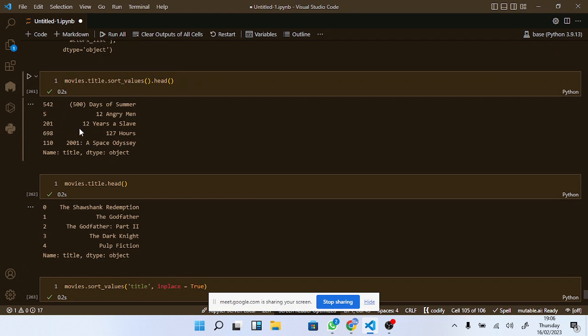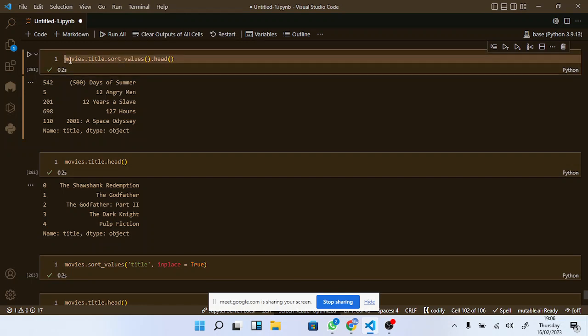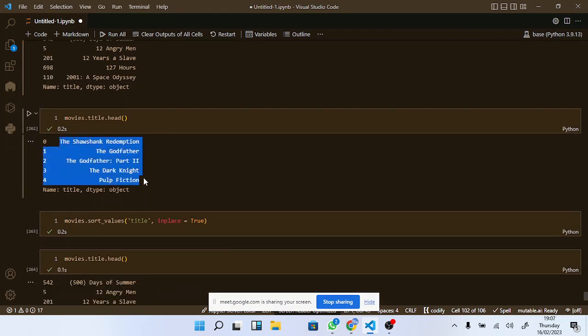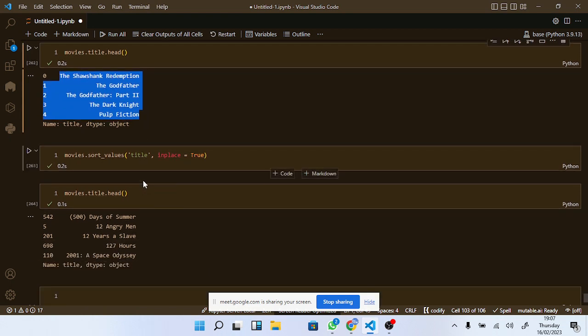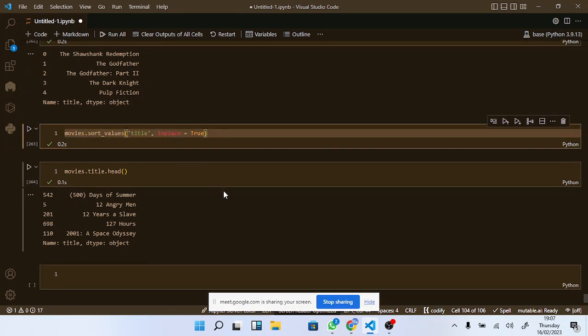Okay. So you can do this. If you do this way, and then you try to output the data frame, you find that there are no changes. Why? Because it only affected this instance. Okay, but the data set remains the same way. They are not sorted. So for you to make changes, now you need to run this command of ours.